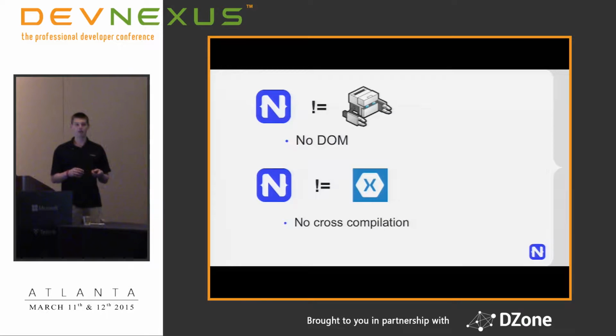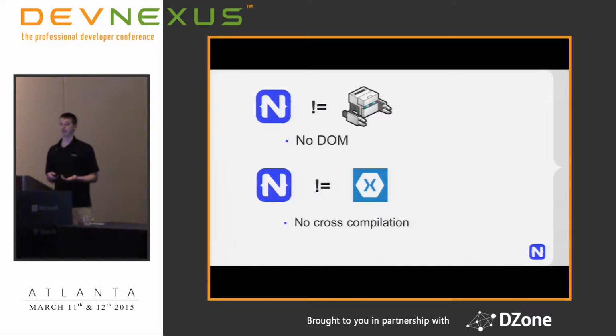So out of curiosity, how many people here are at least familiar with Cordova or PhoneGap? Okay, I think that's most people. So if you're not, PhoneGap is a way that you can wrap up a HTML, a web-based product in a wrapper, essentially a WebView wrapper, and deploy it as a native app.